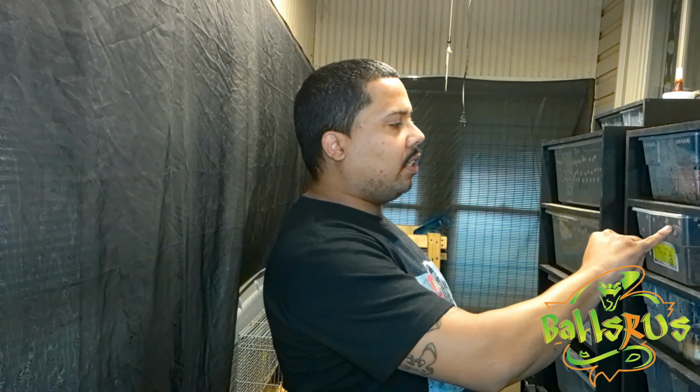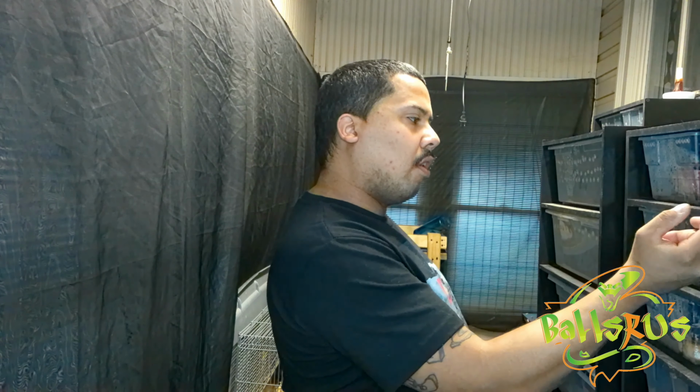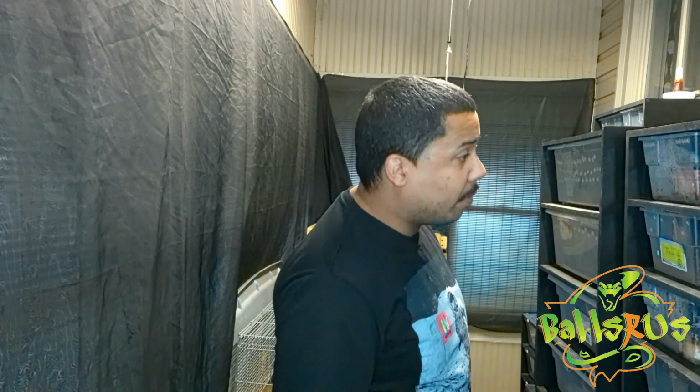But anyways, you've got to be real careful when you close these tubs, especially when you're feeding them. I left a mouse in here, and I must have had it open just a little bit, so it looked closed, but it wasn't. And you could see the stupid mouse was chewing on my rack. Damn, he must have been doing it for a while too, because you can see it on this side and this side.